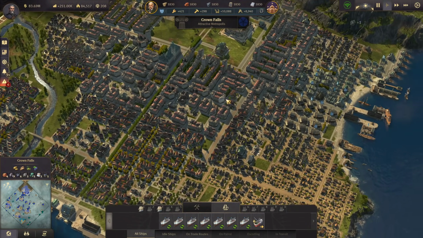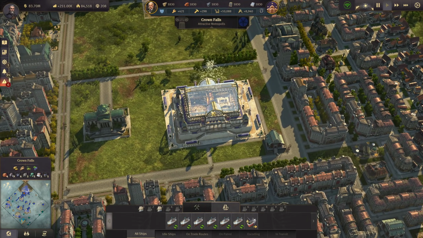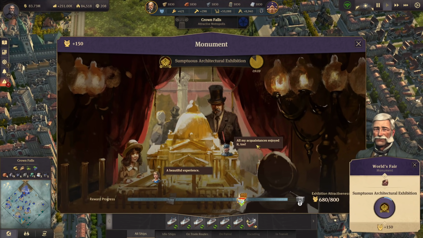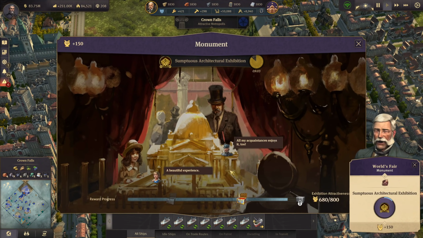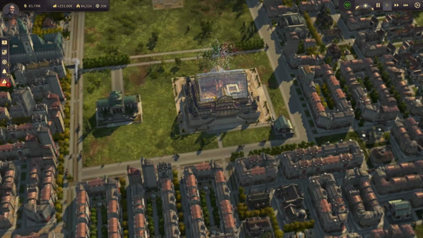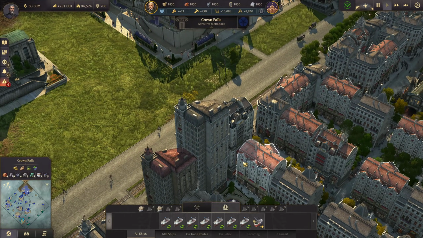Right, while we wait for the expedition and the quest, my exhibition here actually finished. So it was a sumptuous architectural exhibition with the Marine Promenade, so quite a high reward there anyway. And that case here, I died of boredom weeks ago, but they haven't. You died of boredom? I hope not. That case, it's not over yet. Nope, it just started, but it's still in process there. So we haven't done that in a long time.